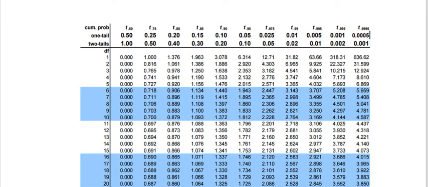So what does the T table tell us? It tells us the cutoff point. Let's pick some number and see what it means. Let's say this number is for degree of freedom 5. So this is about T5. Here the degree of freedom is 5.